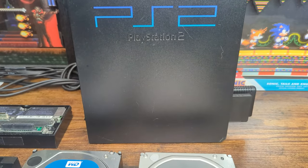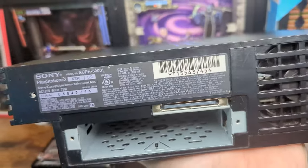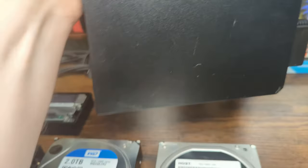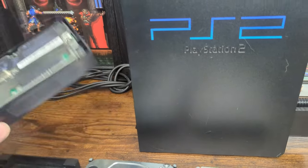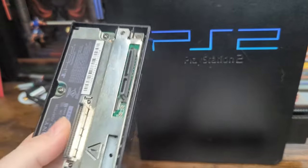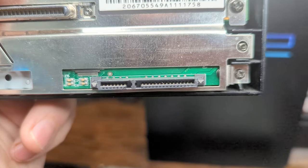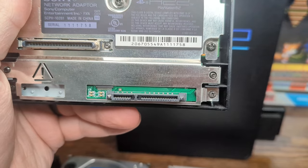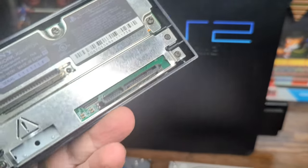This tutorial is for the 30,000 and 50,000 series PS2s — the earlier 10,000s are a bit different. They require a different method of hooking up a hard drive, so you're going to need a model that uses the official Sony network adapter hard drive expansion bay. I recommend getting these SATA modded because that is just going to give you the easiest method of getting a modern hard drive in here, saving you the hassle of trying to track down an IDE one.